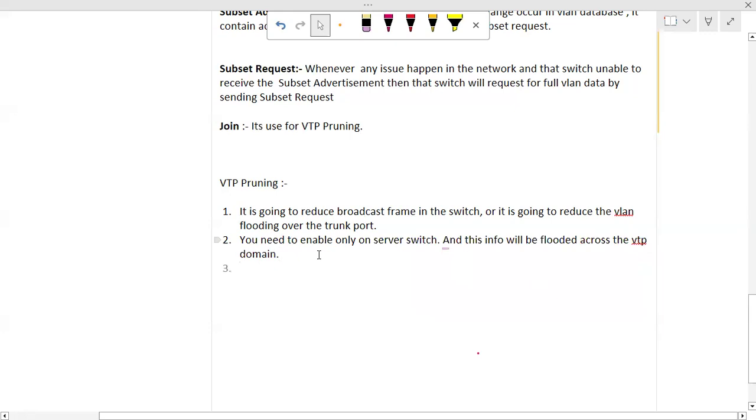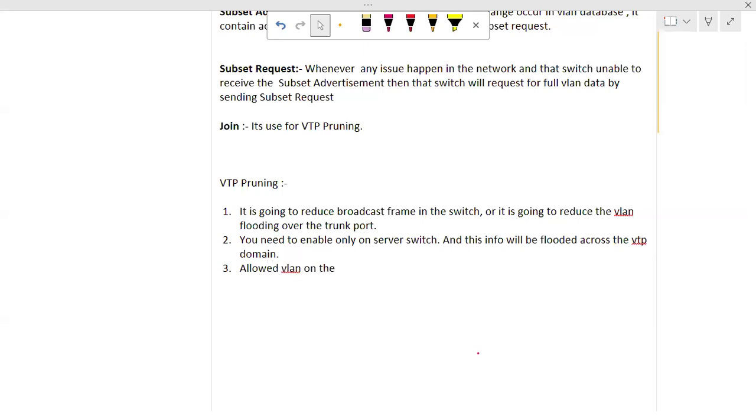Then third, you can say allowed VLAN on the trunk port. It's a manual method, right?